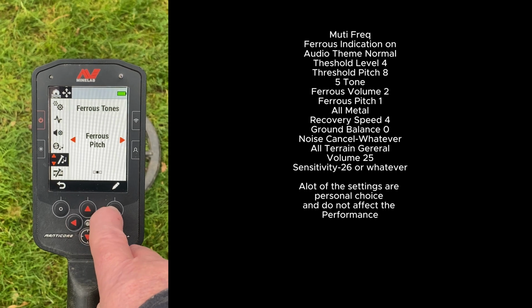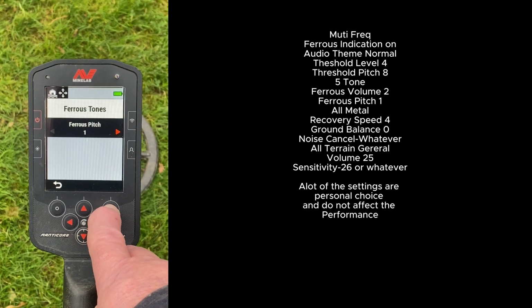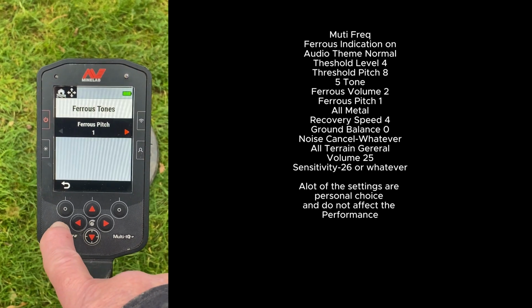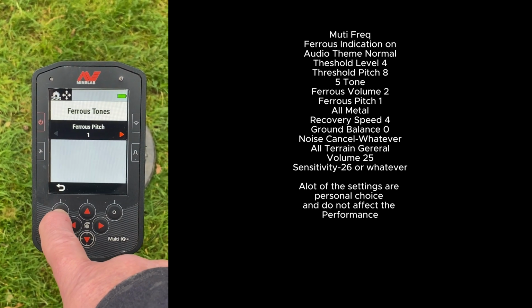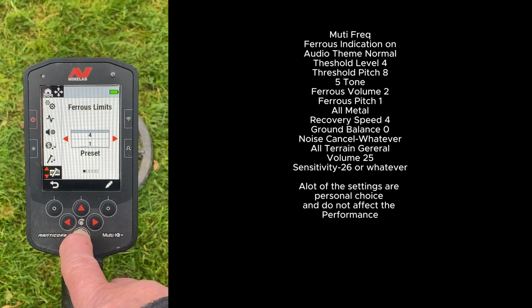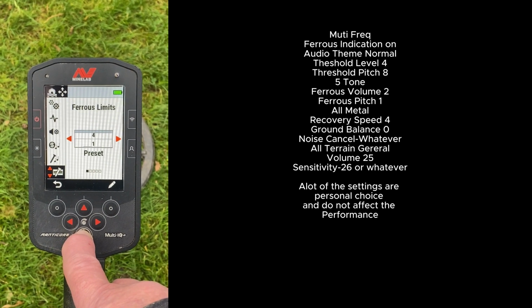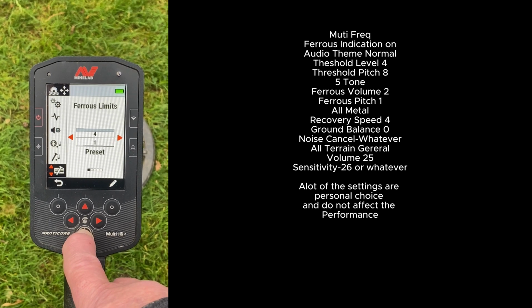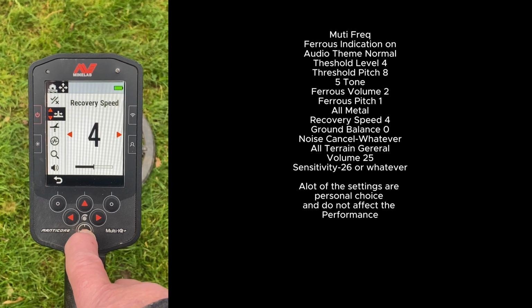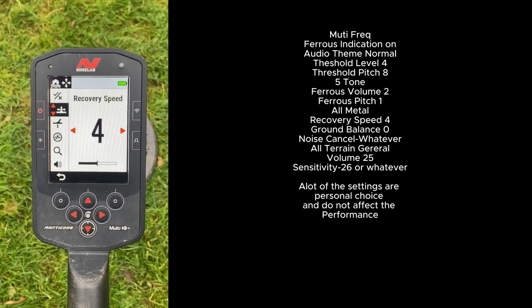Ferrous pitch, again, that's just personal preference really. I use mine on 1 because it's a nice low tone and it just hums around basically in the background. Ferrous limits, that's how it came out of the box, and I haven't played about with that. I use it in all metal anyway. Recovery speed 4 or 5 I use, normally 4.